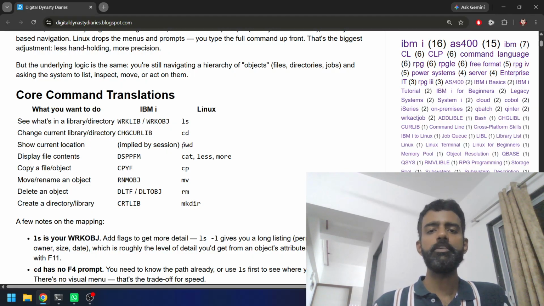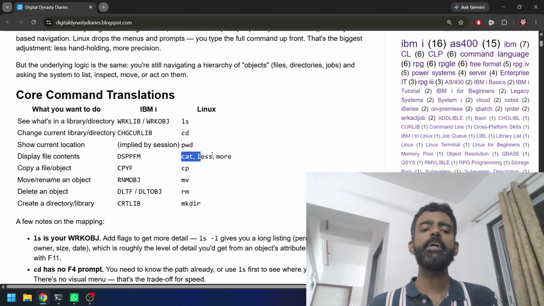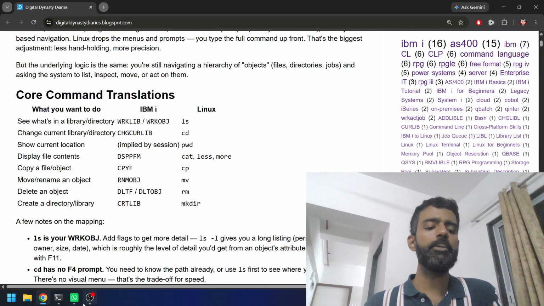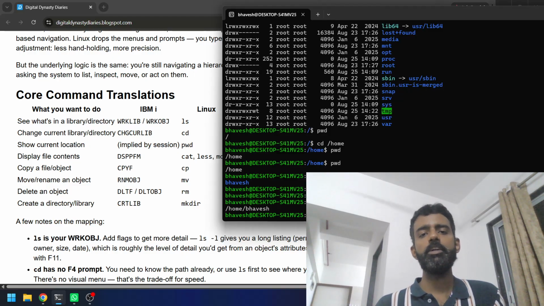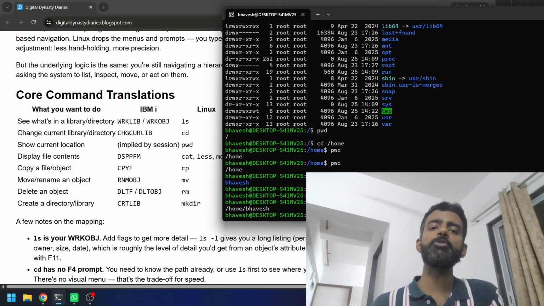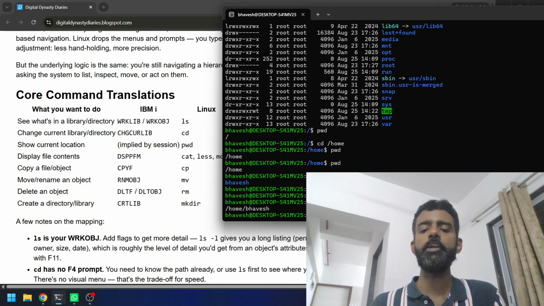On Linux, if you want to look at what is inside a file, you have commands like cat, less, or more. So cat will just give you the contents of the file. It will print the contents of the file. So if I create a file, this is an advanced command, so we will come back to creating new files. But if I want to create a new file, I can just execute, for example, nano, if an editor is available, testfile.txt.